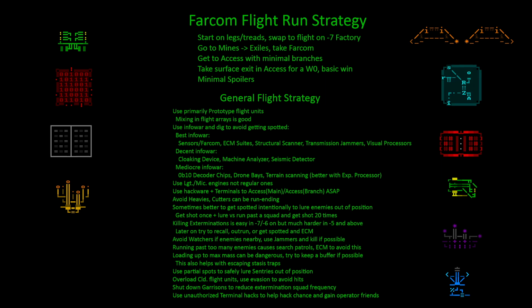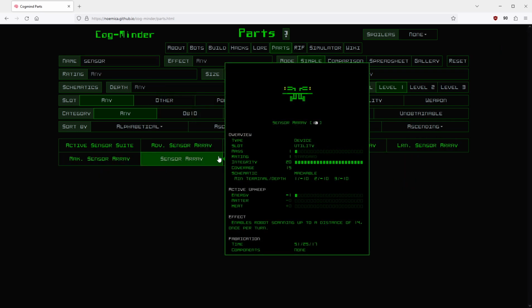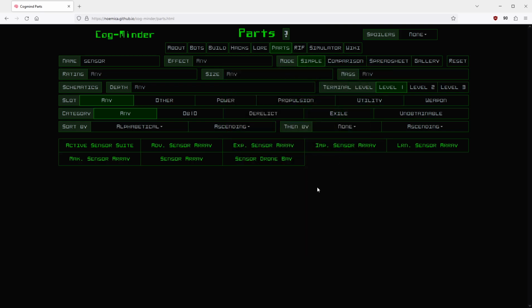So start with sensors / Farcom. Sensor array, pretty basic part, shows you where robots are. You need a signal interpreter to decipher what the actual bots are, and it tells you where the bots are. So you want to be where the bots are not. That's it. Farcom only tells you where the hostile bots are. It doesn't show you where the non-hostile bots are, which sensors do, which is one disadvantage, but Farcom doesn't take up a slot. We'll go more into that later.